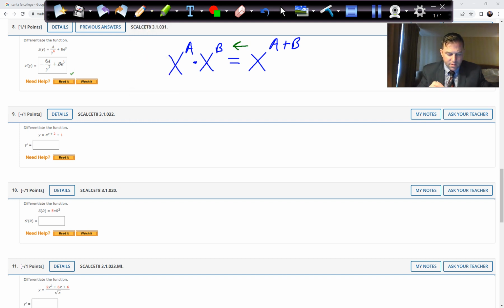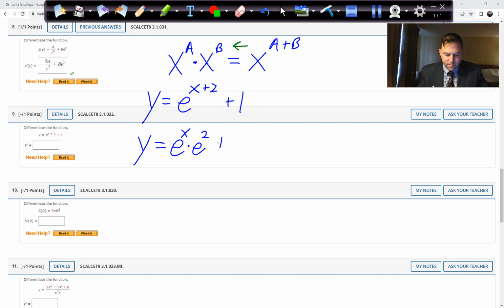So when we have y equals e to the x plus 2, we're going to write that as e to the x times e to the 2. So I'm just using this idea that if you're adding powers, it's basically like taking the same base times itself where each base has one of those 2 powers. So e to the x plus 2 can be e to the x times e to the 2. But e squared is just a number, it's a constant. So I'm going to write this a little differently, as e squared times e to the x plus 1.